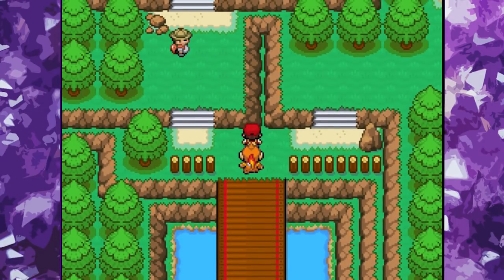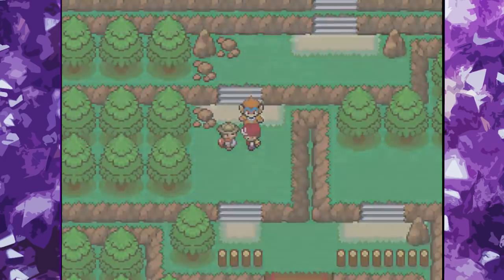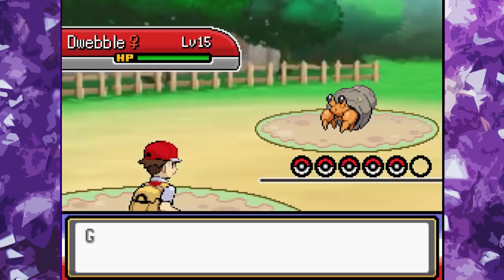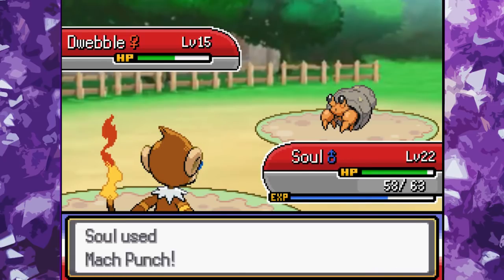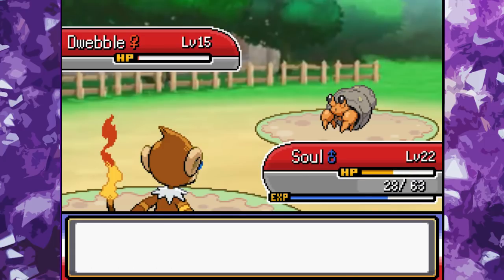That bridge is really cool. Okay, so we're going this way. Ha ha ha, bring it on. Alright, I will bring it on. Just pop a few of them. Please don't miss. Usually when a Pokemon goes to Sand Attack, I miss all the time. You can stop. 5 times. Wow.